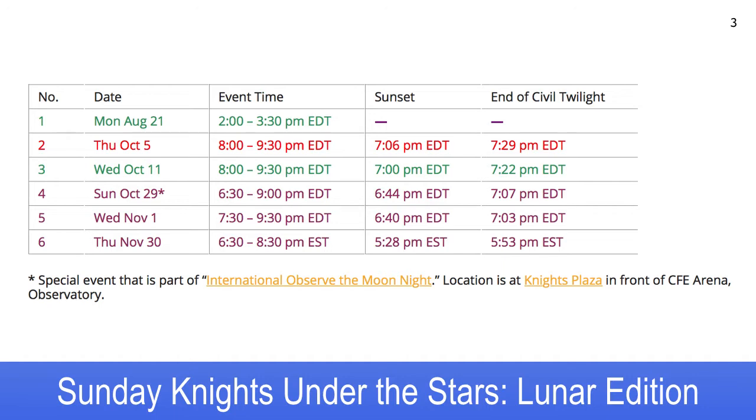And remember, the procedure is get the handout, do your observations, record them on the handout, and then give the handout to the guys that are in UCF Astronomical Society. Don't bring them to class. That's no good. It's got to be handed to them. And then they'll get it to me. And I've got a stack like about this thick from you guys that went to the one 2 weeks ago, whatever it was. They just got that to me. So that's how that works.